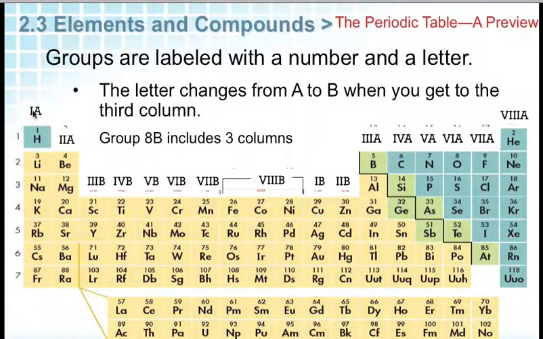So it goes like this, 1A and 2A, but then we jump down, and when we go down, we go to the B's. So now it's 1A, 2A, to 3B, 4B, 5B, 6B, 7B, 8B. But we don't count past the number 8, so we go back to 1, and since we're still on the bottom, we still use a B. Then 2B, and then we climb our way back up, so we're back to the A's: 3A, 4A, 5A, 6A, 7A, and 8A. Basically, if I cut out this section in the middle and squeeze the left side and the right side together, it would just read 1A, 2A, 3A, 4A, 5A, 6A, 7A, 8A.